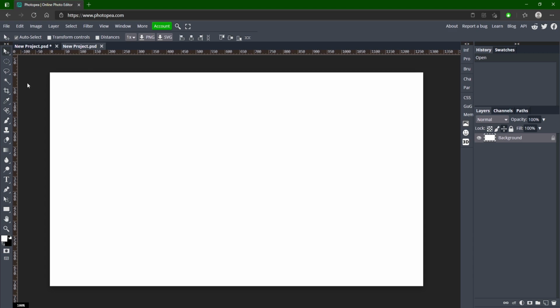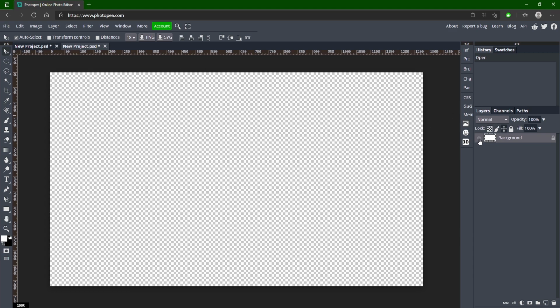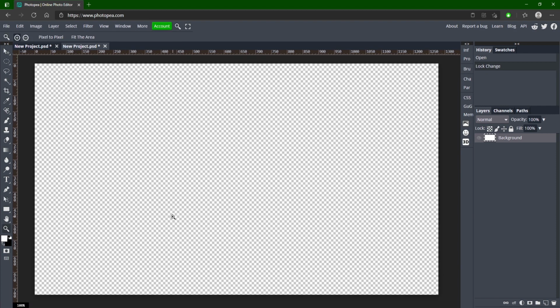I should have chose transparent background, but I can just do it from here, just hide the background layer. And I did it all with the pen tool. So get your pen tool, make sure it's on shape, fill, whatever you want. We're gonna change that anyways. So we'll just start with red. And we're just gonna start at the top left. Not all the way up here, but just somewhere up here.